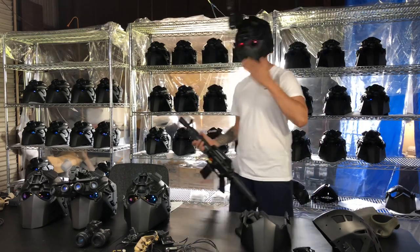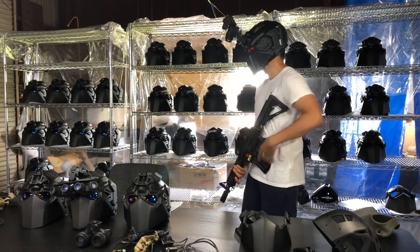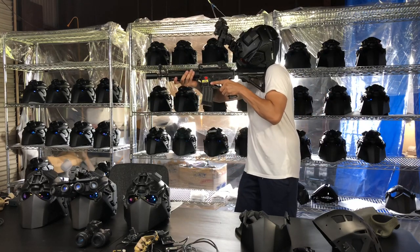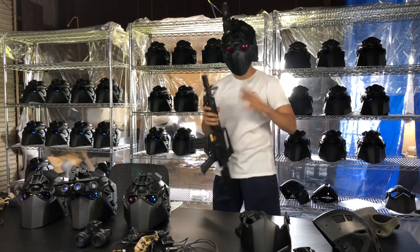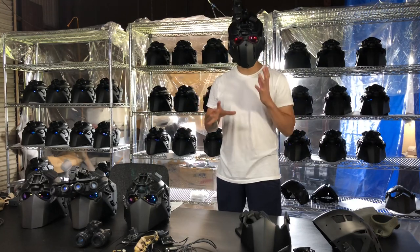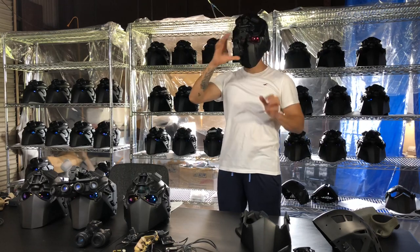Say I breach a door with four guys — one on my right, one on my left, one at the back. They're responsible for left and right coverage. I breach — I don't need a laser; I can use my iron sight or my scope, just like that. I can see clearly and have much better accuracy. This is also the only full ballistic helmet that can use a night vision — and you operate it just like that.